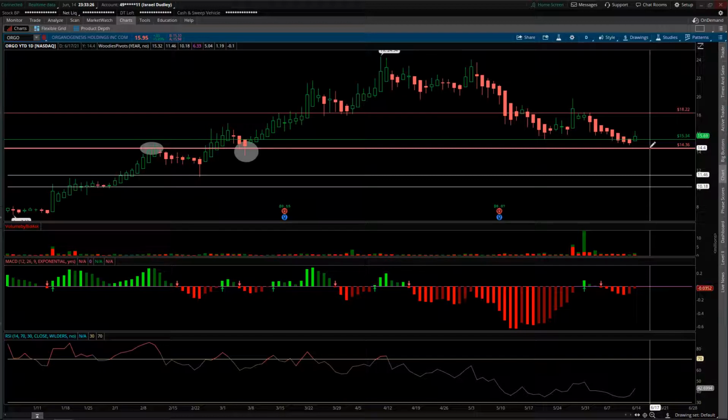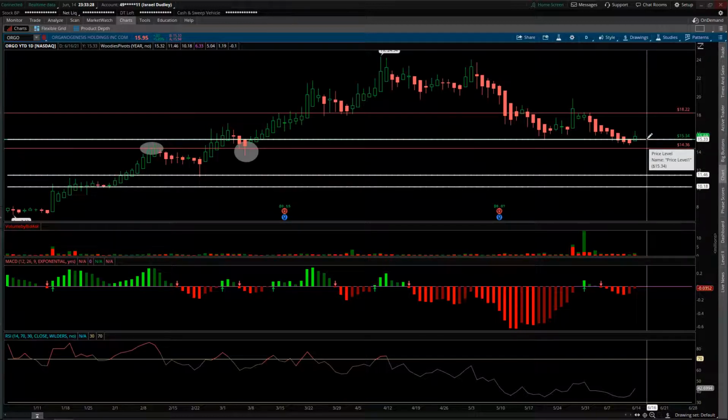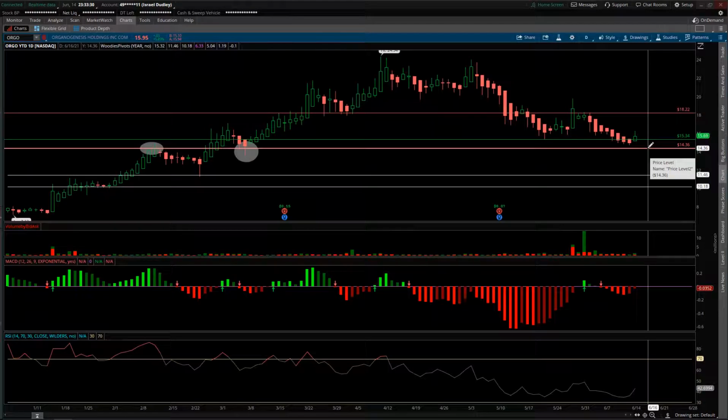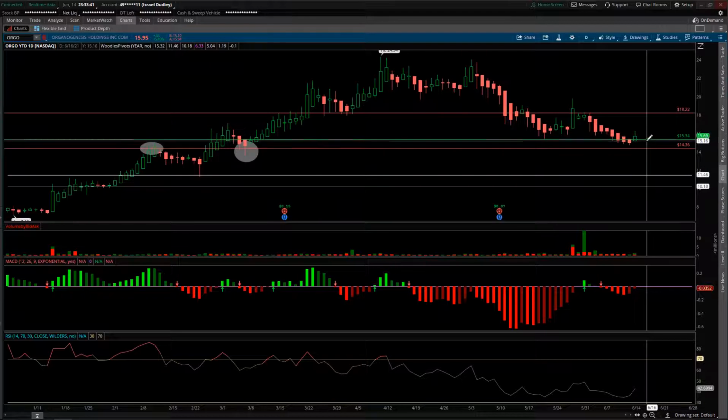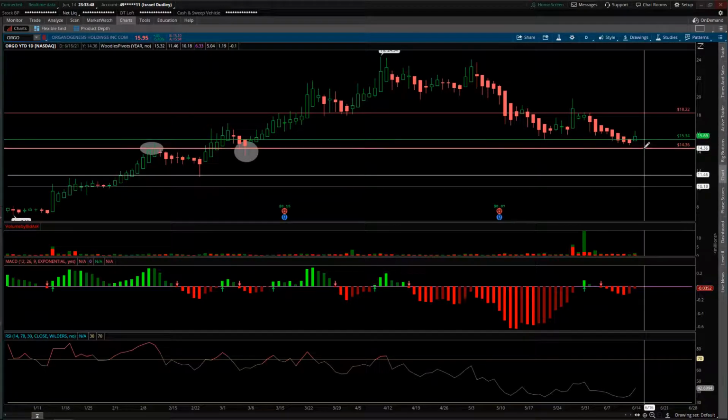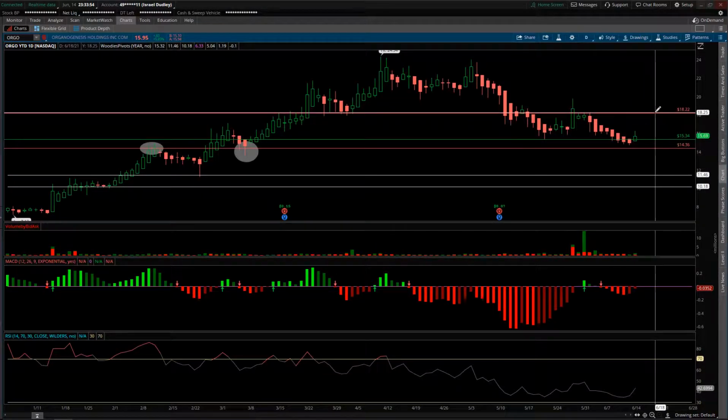If I were to take an entry at 1534, then my stop would be 1436 because that's the next level of support. Anything below that is a sign that I need to get out, right? It shouldn't be crashing below two levels of support. It should hold at 1534 and start to rebound. If it breaks through 1534, then I watch it closely, and then if it breaks through 1436, the next level of support, then something's wrong. My target is the next level of resistance, which is 1822.